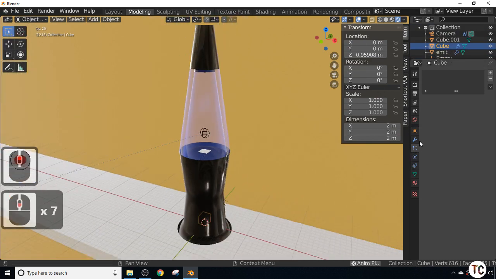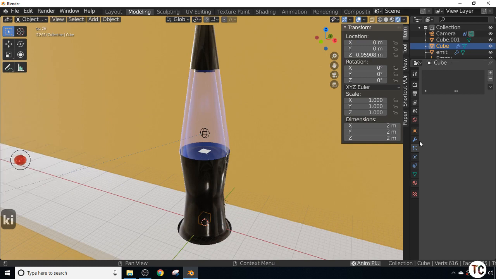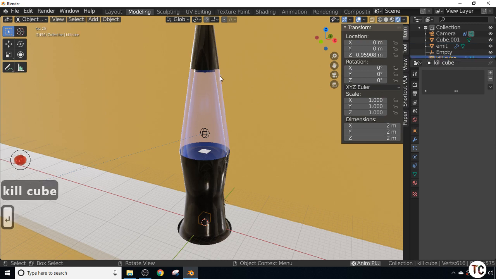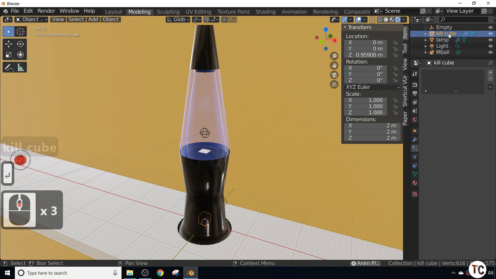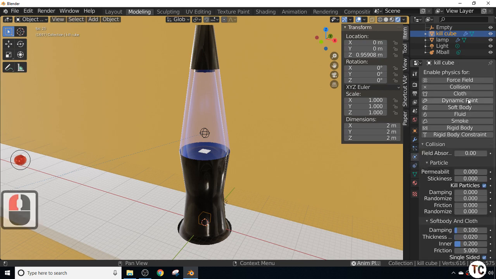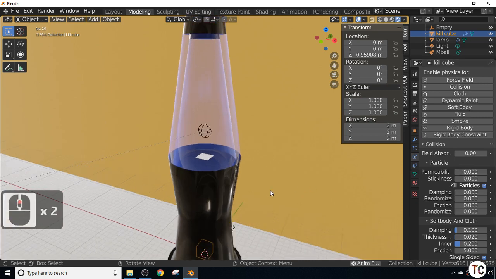We'll call that the kill cube, so rename that by pressing the F2 key. Kill cube. Or you can double click up here. As you can see, that's turned that into the kill cube. And the cube, its properties down there. What we're going to do is add a collision modifier, which we've done already, and so it kills the particles.